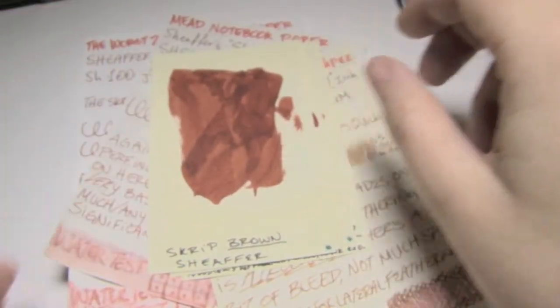I wrote that and I would barely know what it said. There wasn't as much bleed as I was expecting, but I don't know if the brightness of the light will let this come through, but there is very extreme show through all throughout. So yeah, anyways, there you go. There's Sheaffer Skrip Brown.